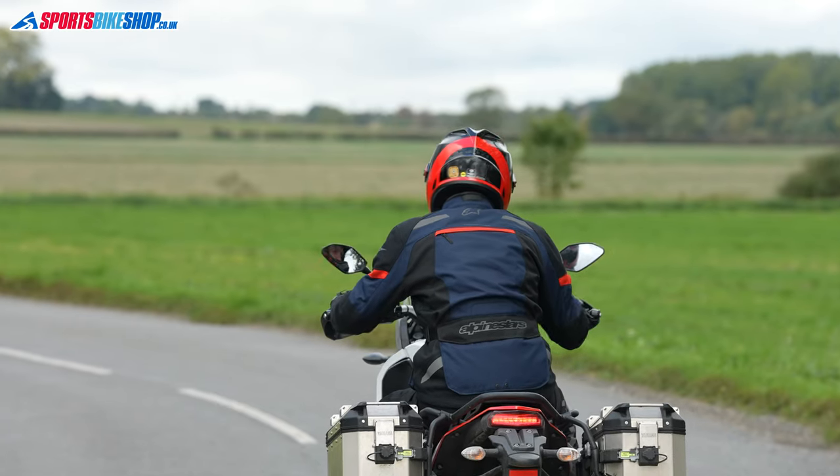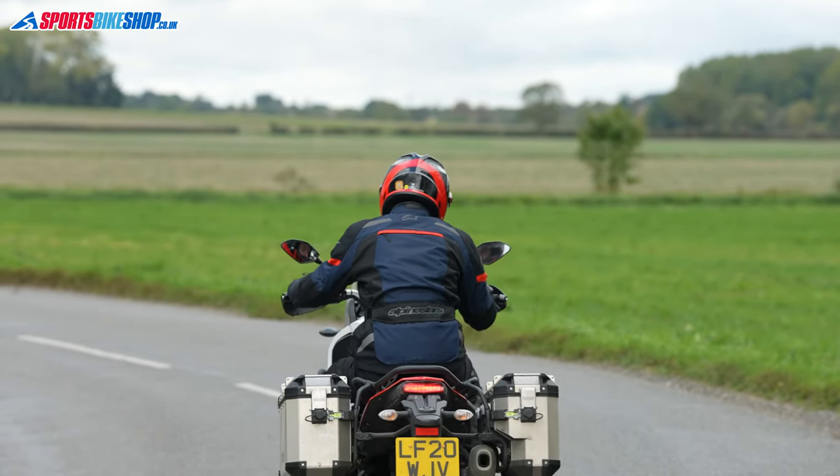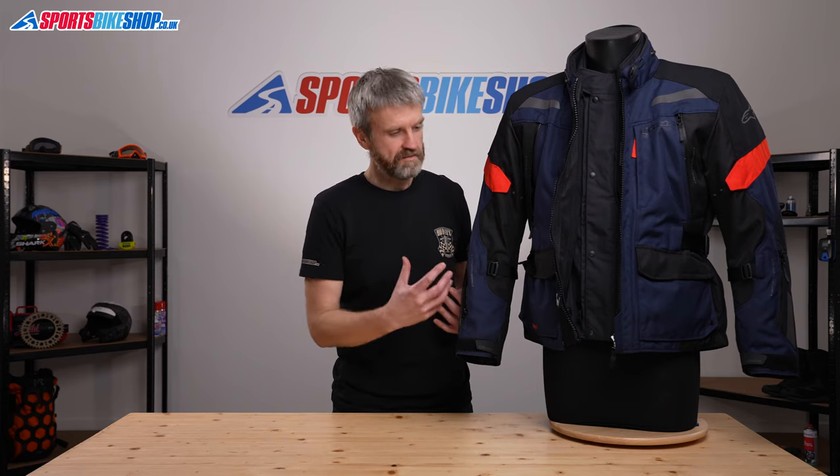I think this is about as versatile a touring jacket as you're likely to get. It's made from really tough, resilient materials, yet it feels supple on the road and comfortable. And the ability to have that in all the different configurations with the waterproof and the thermal liners both being removable is a real plus for touring.